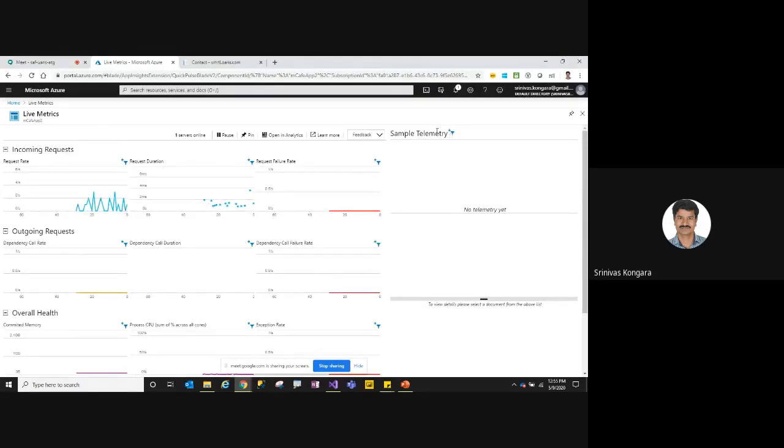This technique of collecting data from the app and pushing it into a dashboard is called telemetry. It will pull the data using remote connections and put it into a dashboard.